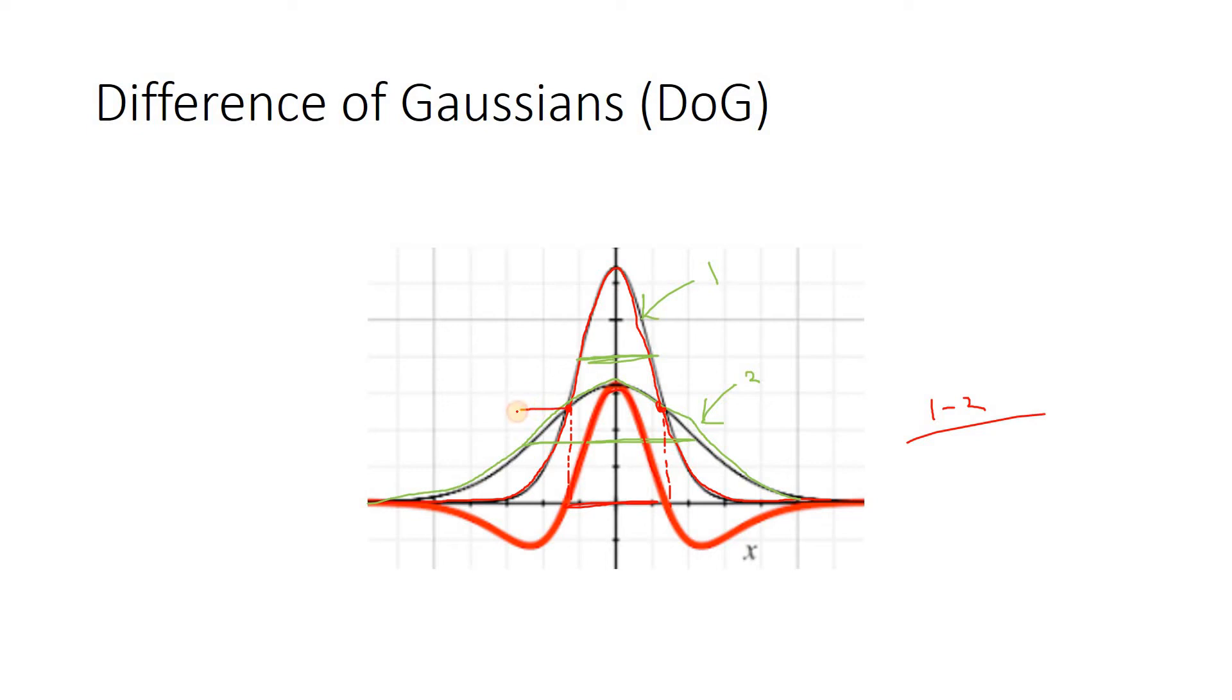From these points onwards, if we are going to the left hand side or right hand side, the second graph which is having more SD is taking higher value than the first graph. So as a result, when you are doing one minus two, it is going to be negative value. And that's why it is going down. And then again here, both one and two are reaching to zero value. So the subtraction result is also reaching to zero.